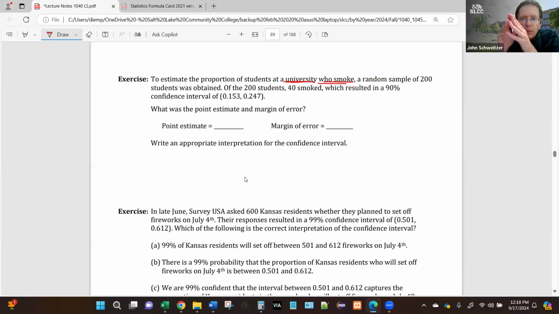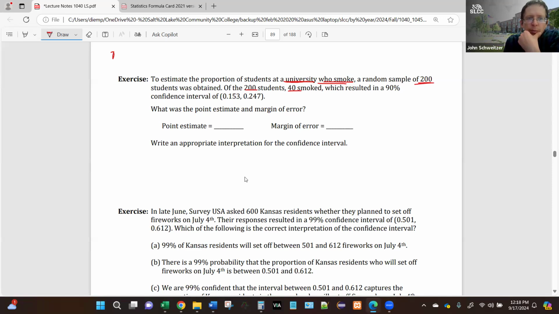How would you figure that out? I'm pretty sure that there's no data set that the college has that tells how many students smoke, right? It's just not something you ask typically. When people apply for college, you don't say, do you smoke? So they don't know, but it's still relevant to the health of the student body. If you're interested in that sort of thing, the only choice you would have is to take a sample. So let's say we have a random sample of 200 students, and of the 200 students, 40 said that they smoked.